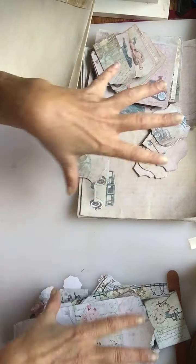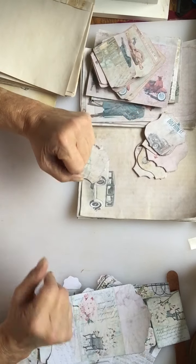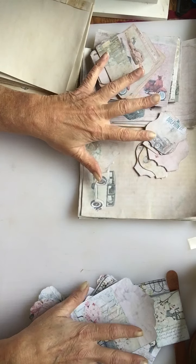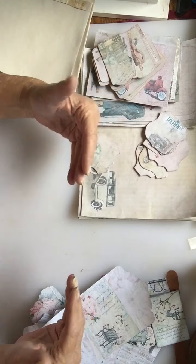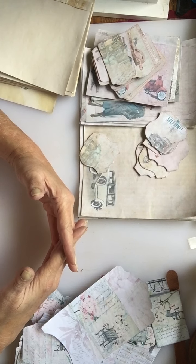And you know what? You can do like me and have 2 different styles going on at the same time, or 5 different styles going on at the same time. The problem with getting too many projects going at one time is you never seem to finish any single one. So I'm going to try real hard to work on these at the same time, so that y'all can see the process.